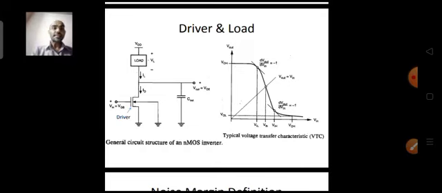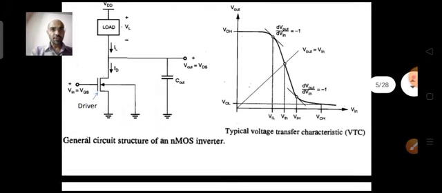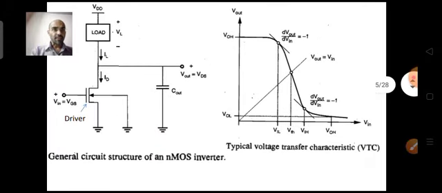Then in that case, the VTC will be something different. But whatever type of VTC you have, the shape of the VTC may change, but the voltages which you have defined here, let me enlarge the figure, and you will see that the various voltages which you can see here will come in any type of inverter.